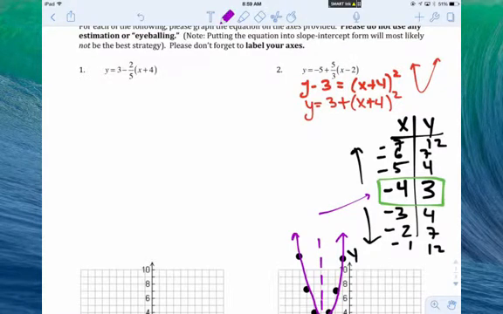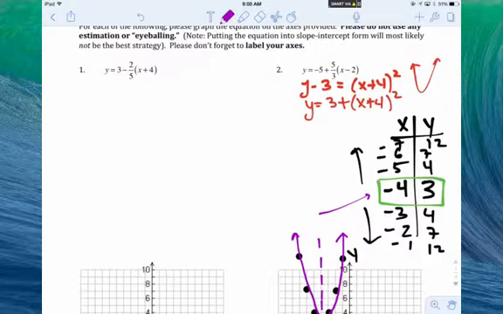Most people like to go ahead and insert an x value of 0 to begin, right? They want to find our y-intercept, but 0 plus 4 is 4. -2/5 times 4 is -8/5. And 3 is 15/5, so 15/5 minus 8/5 is 7/5. Who wants to graph 7/5 on their graph? I don't want to graph that.